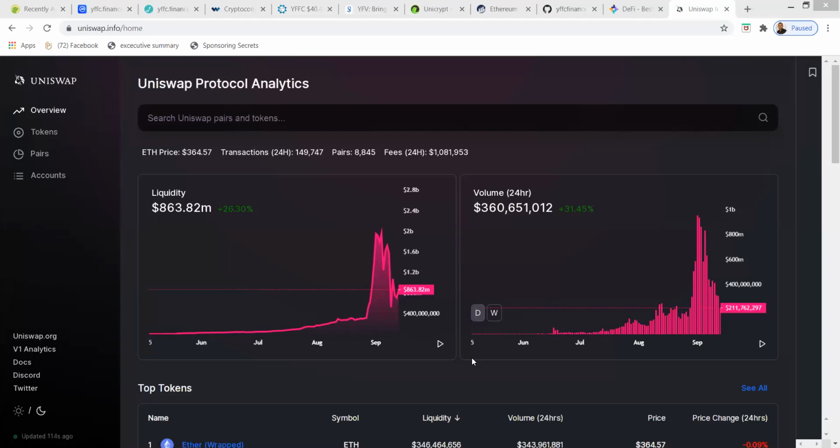Their volume is far bigger than Binance. There's a whole lot of the coins we're talking about, maybe the DeFi coins, all those YF coins, farming coins, staking coins that are coming. They first of all come to Uniswap before they go to a centralized exchange. Do you know the reason?